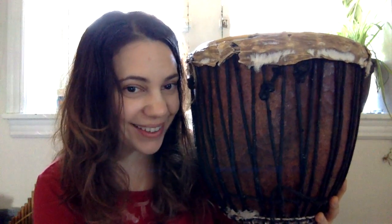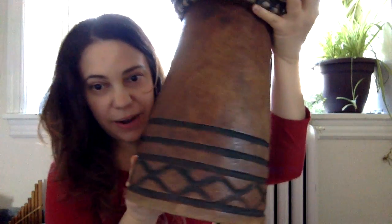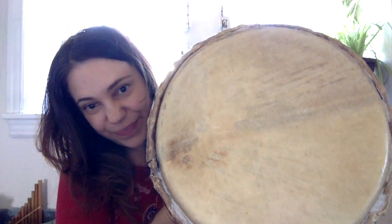And today I am bringing my djembe along. So this is my djembe. I'll spin it around a little so you can see. And then, it's got a really nice little carving of some design here at the bottom. Looks like X's, right? X's and lines, and then there's the front, the top of the drum.